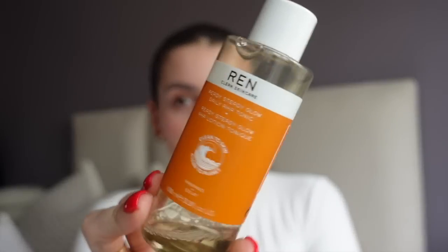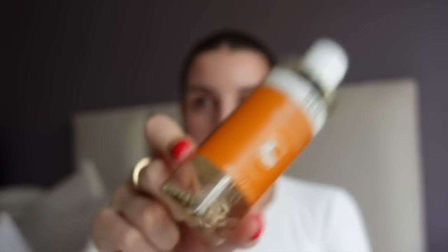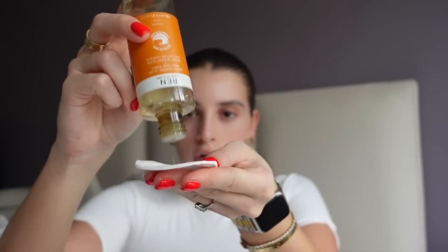Now on to makeup and skincare — I'm actually going to the cinema tonight with my hair mask in because I've got no shame. I'm going to do a light little bit of makeup just to make myself feel more presentable. I've got some new bits and some old faithfuls to share. Starting off with a product I've spoken about so much: the REN Ready Steady Glow AHA Tonic. I'm just going to use the last of this little travel one, which has been so handy — I've taken it on holiday and to London. I apply it on a cotton wool pad and rub it all over my face.